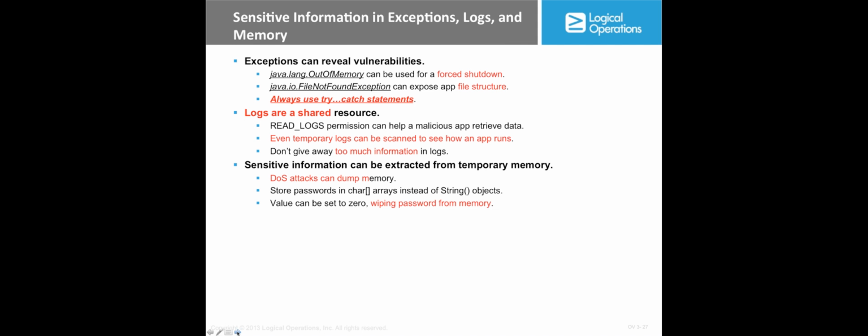It's important to remember that logs are shared. They are not inherently private. Right, so the ability of other applications to read into the log is there. It kind of has to be there. It's how the basic architecture works. Even the temp logs can be scanned into by other applications. So why would another application want to read the temp logs?